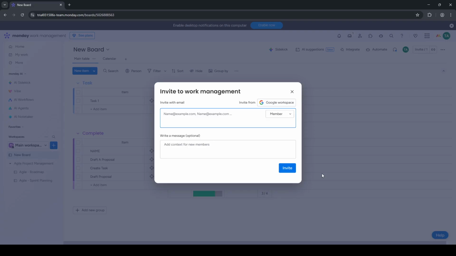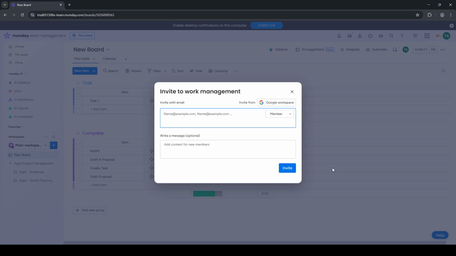Clicking invite opens the dedicated invitation flow. Here's what to keep in mind as that panel appears. You'll typically be shown options related to who you're inviting and what they can access. If your organization uses different roles, make sure the default role aligns with what you want this person to do. It's generally a good idea to start with the least access they need and expand later.